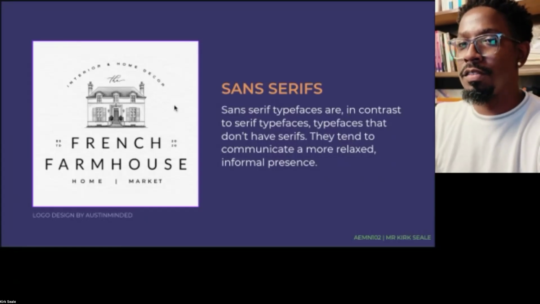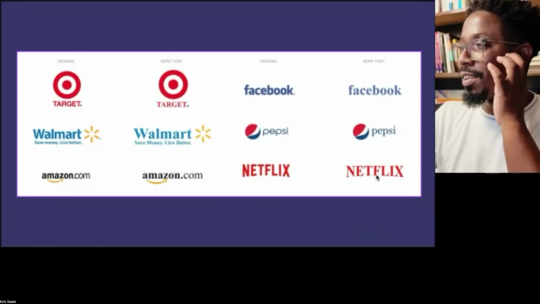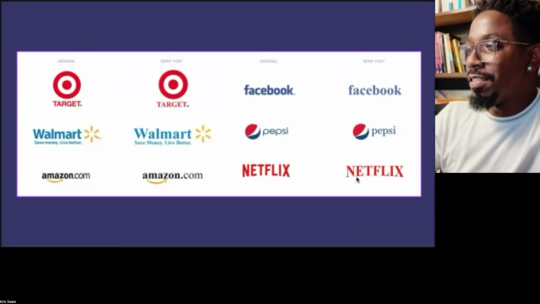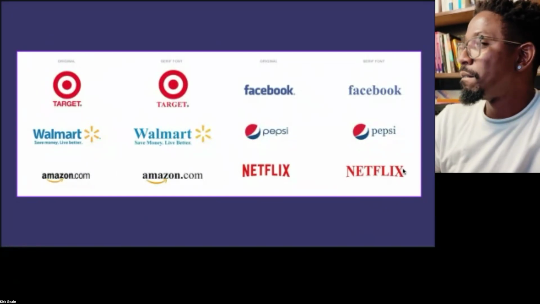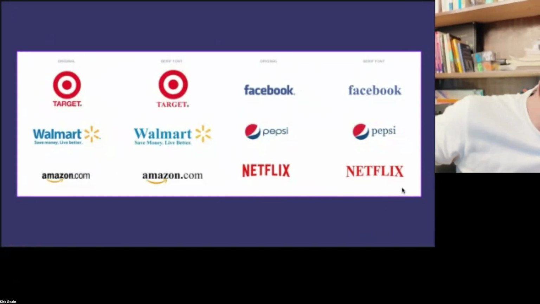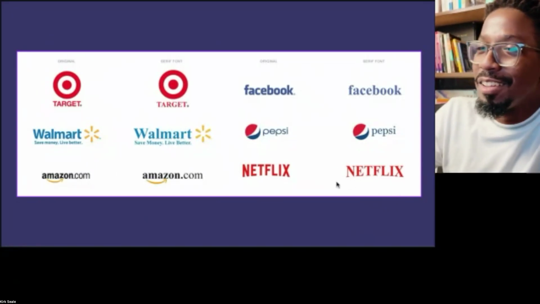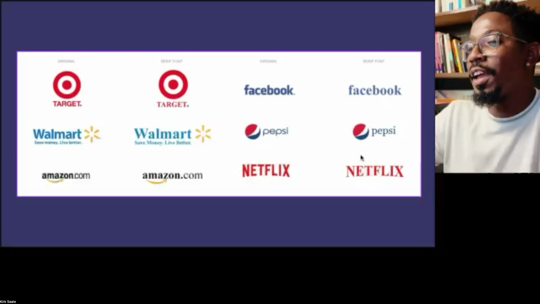Right. So this sans serif. Here are some brands that use sans serifs. Again, the original is on the left and the sans serif version is on the right. So look at Netflix. Does this feel luxury to you? What does this feel like to you? Every time I turn on a video, it feels like the old glove-driven experience. I don't know, feeling like TNT, just old stuff. It just feels like I can see a lot of old things on here.